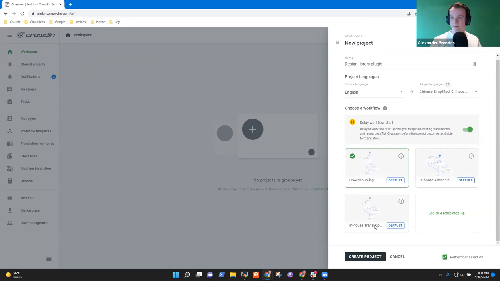Yeah. For the sake of making it easier, we can also delete unnecessary workflows we don't need or don't want. So that only crowdsourcing or something custom is available. For instance, since we aren't likely to use in-house translation or in-house machine translation, we could remove those from the list of templates presented here. Workflows are just another template. You can create your own workflows, but crowdsourcing is basically the one we have used for the other projects on the other instance.